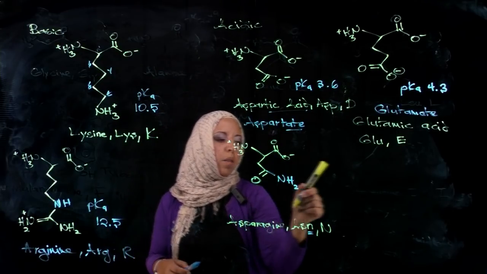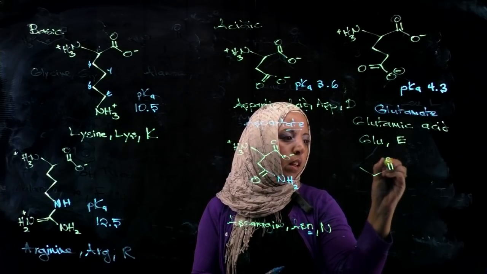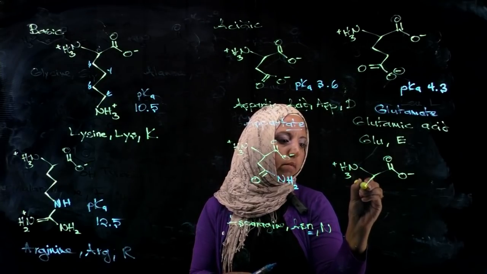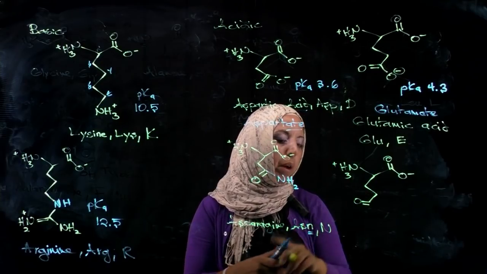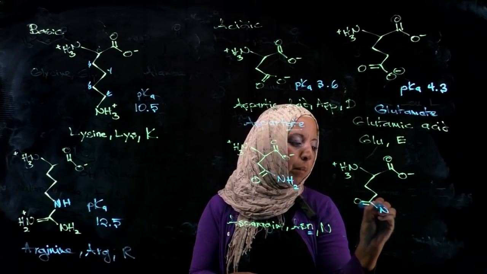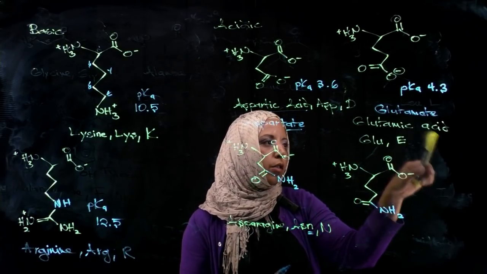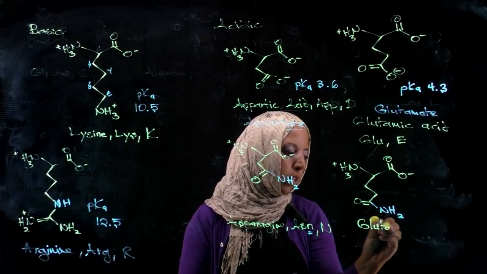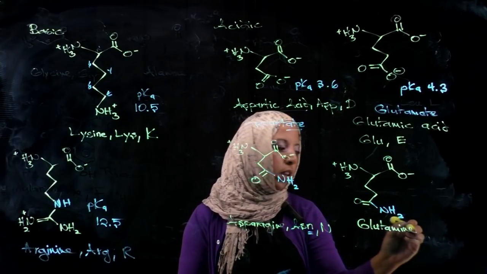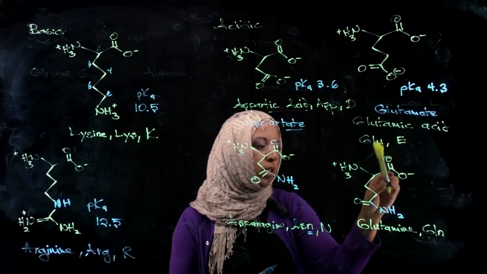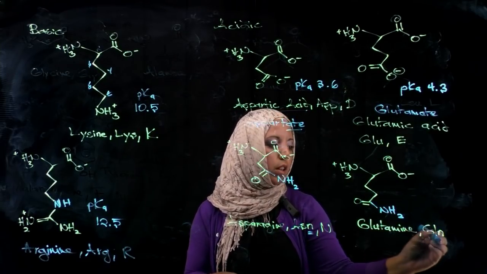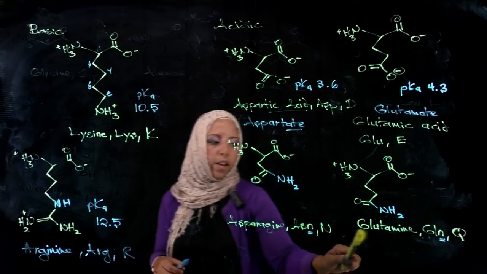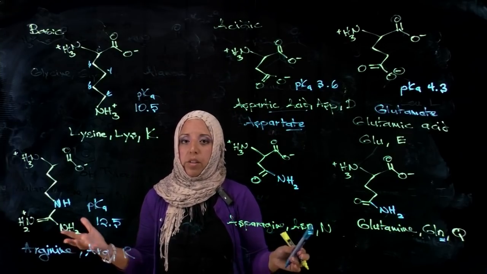Otherwise, it's the same. Glutamic acid also has alpha, beta, gamma, and then we have a carboxylic acid group, but replace that hydroxide by an amino group, right? And instead of glutamic acid, this would be glutamine. Instead of the U, we have the N, and the N is really the nitrogen, right? And its one-letter abbreviation is actually Q. Think about it as Qutamine, right? Q. Right. So those are really the 20 amino acids.